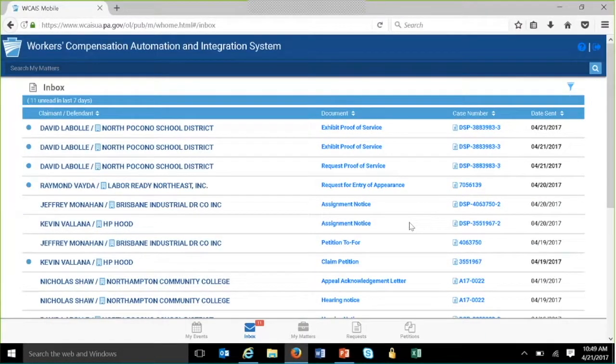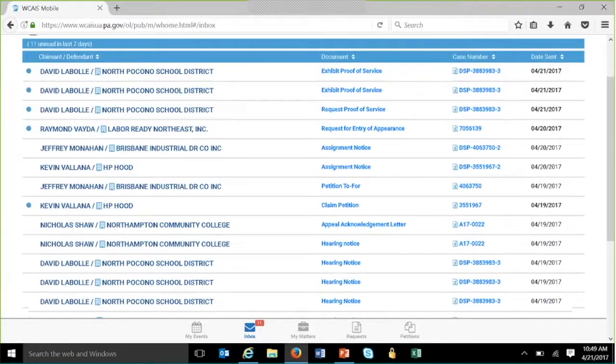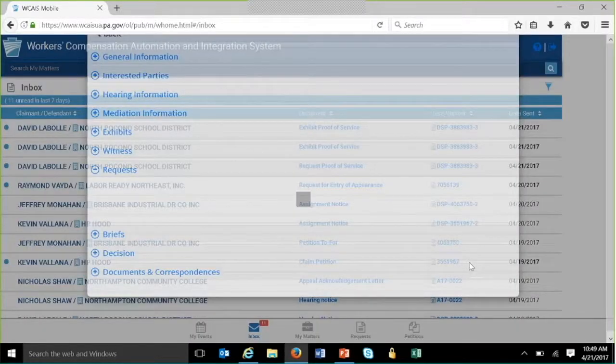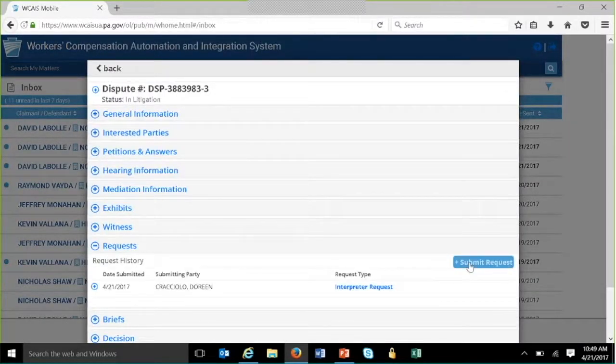One of the other areas I would like to highlight is here, where you can see we have the case numbers. So not only do we have, in this example, the dispute numbers, but also some appeal numbers listed there as well. For the purposes of this demo, I'd just like to open up a dispute quickly, which is going to take us to that one-stop shop for all of the dispute-related information.